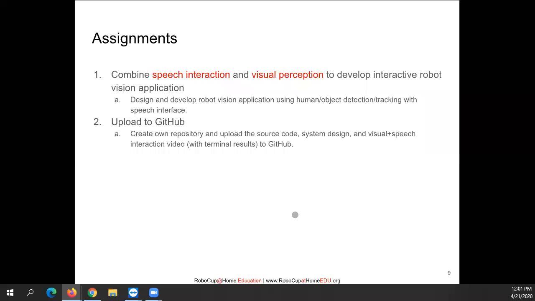You can use the CamShift for color object detection. You can do recognition, you can do tracking, anything you like with a speech interface. So your robot no longer needs you to input. I give you an example with the face recognition example, which you combine with the speech. When the robot detects some person, the robot will, for example, greet: good morning, what is your name? Or when the robot detects someone that is not in the database, the robot will ask, what is your name? And if you want to make it more interactive, you can do the training interactively.